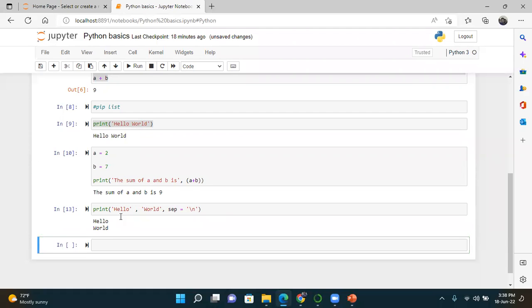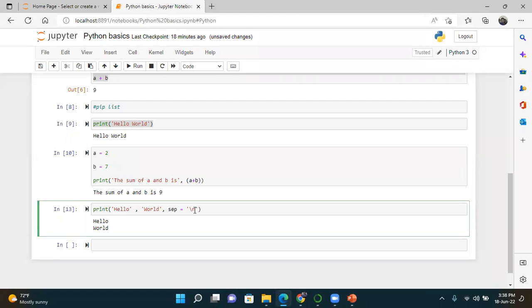So if you want the text to be on two separate lines, Hello is in quotes with a comma, then the word. It brings it down to the next line. This slash n is for the next line.